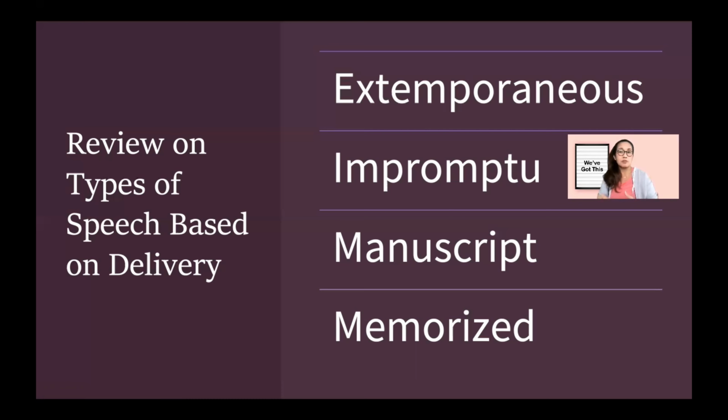Then the impromptu speech. For this type of speech, the speaker doesn't have any preparation. Usually it will be done spontaneously on whatever is happening in that particular moment and also based on the speaker's ideas. The next one, a speech based on manuscripts. In this particular speech, the speaker is going to read the entire manuscript. It is almost the same as the memorized speech, but instead of reading a manuscript, in the memorized speech, the speaker has practiced the speech maybe thousands of times over and over again so that she or he is able to memorize it word by word.